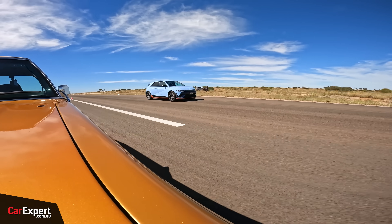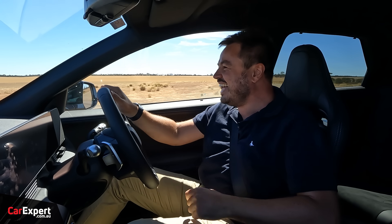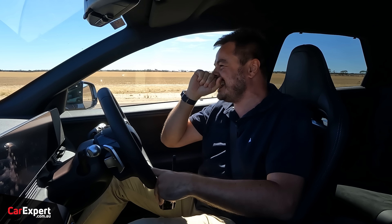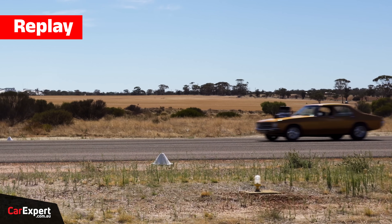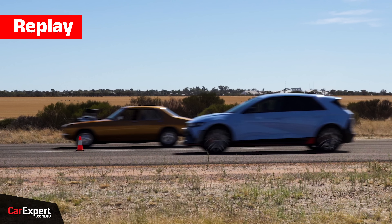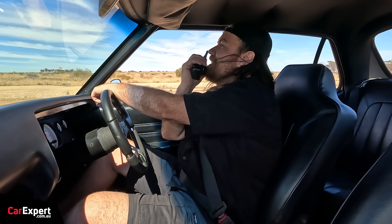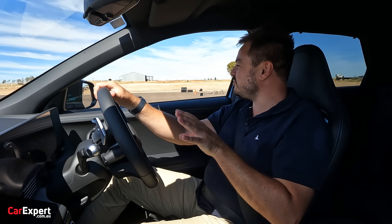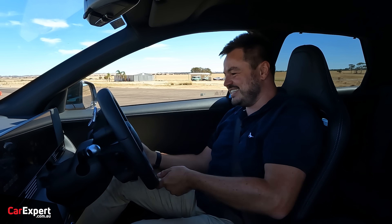Go, go, go, go, go! Oh my god. That was so close. That was so close. You had me there. That was bloody unreal. How did that feel behind the wheel for you? Yeah, no, that was good — still fighting for traction, but much better on the rollers. Much, much better. That was unreal. That thing is a beast. As a lover of classic Australian muscle cars, I do not get much cooler than that, let me tell you.